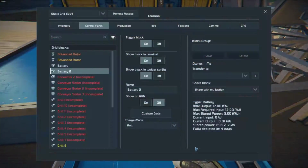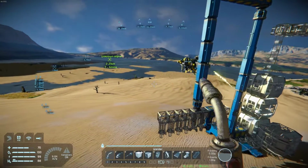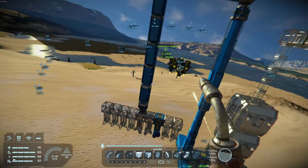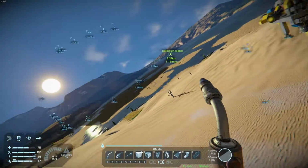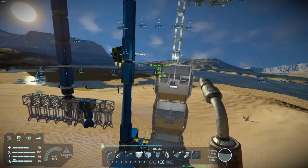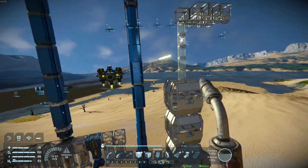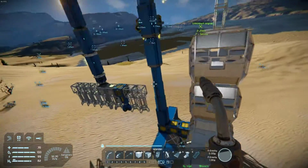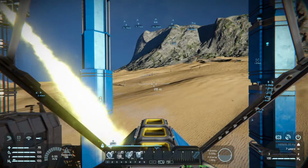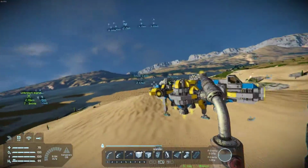Later on I will probably also build maybe a solar array or something like that, as we don't have nuclear or uranium for nuclear power right now, and I also don't want to transport ice from there to this base, and this is practically in the middle of the desert, so solar is maybe the choice to go with. Yeah, in the next episode I will weld this thing up, build a solar array and then start this. But I will let this hover and build it. It should build as many things as possible and as many things as it has resources for.